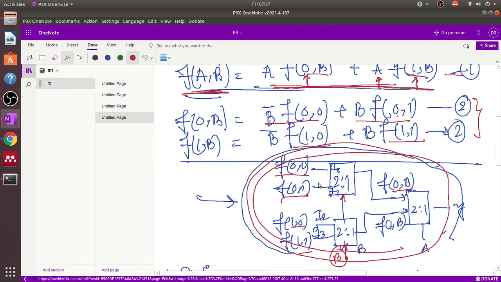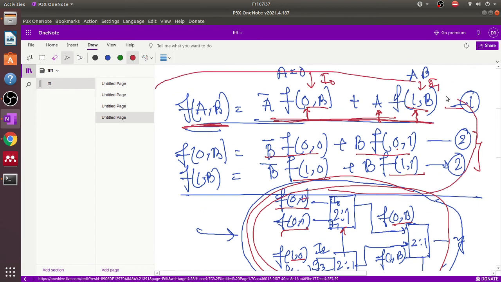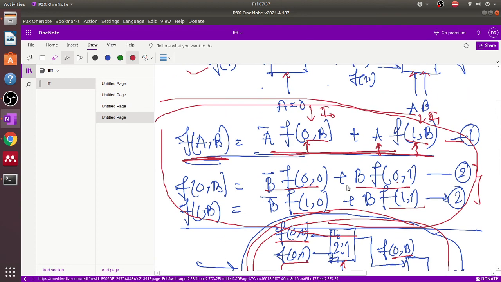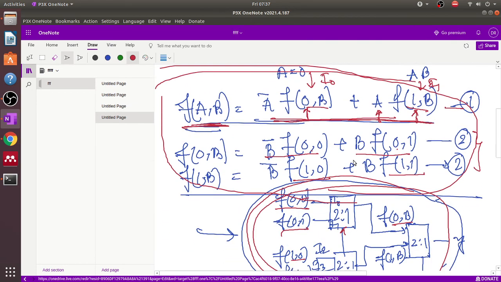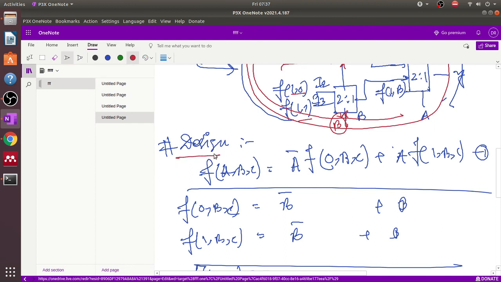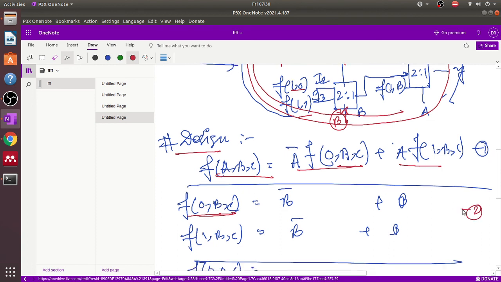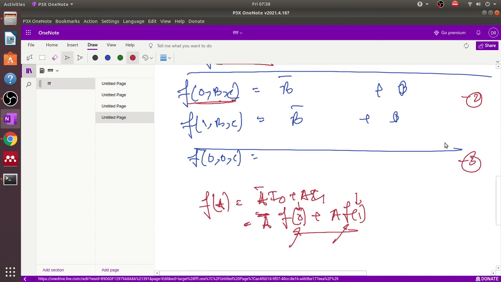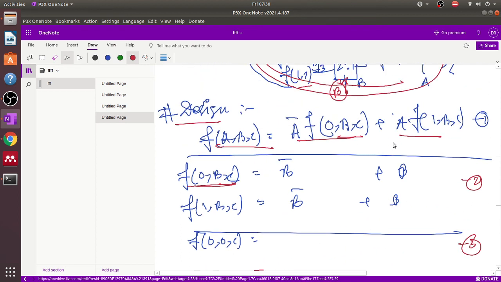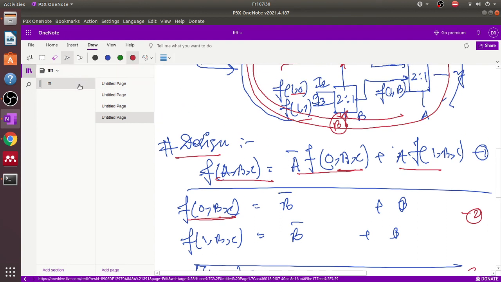That's why it is known as the Shannon theorem, the Shannon formula, by which the multiplexer outputs are separated into equivalent 2:1 multiplexers. Students, it is your homework to design this 8:1 logic using 2:1 multiplexers. First of all, I separate here A common, A bar and A, and getting these two, and please remember from the Shannon theorem that this part again breaks into two parts. So this is level 2, and there is also one more level, called level 3. This is your home task: to construct this 8:1 multiplexer logic using 2:1 multiplexers. What is the algorithm? Shannon theorem.